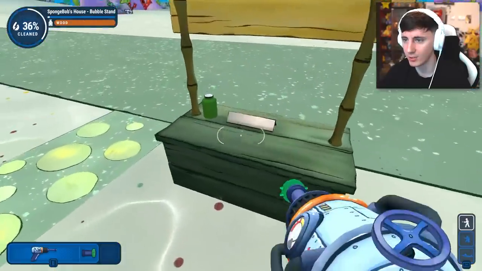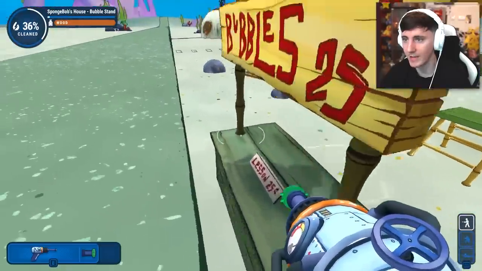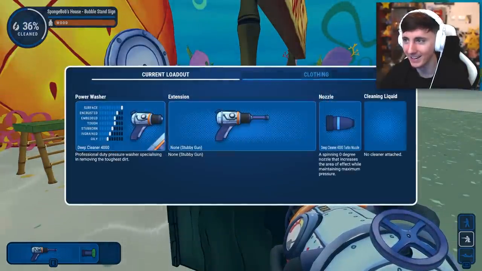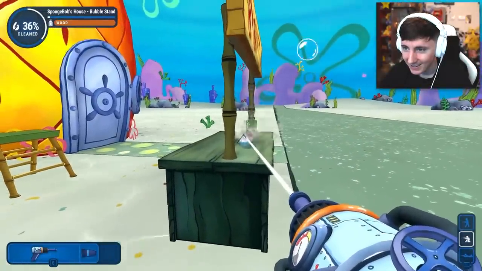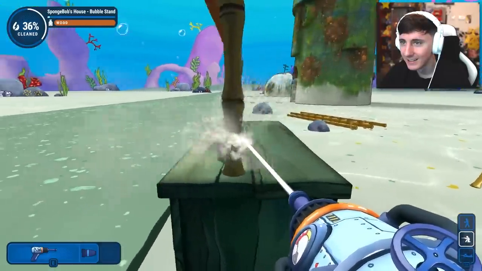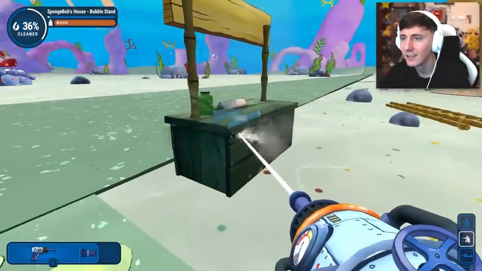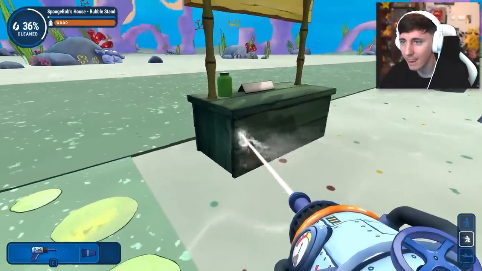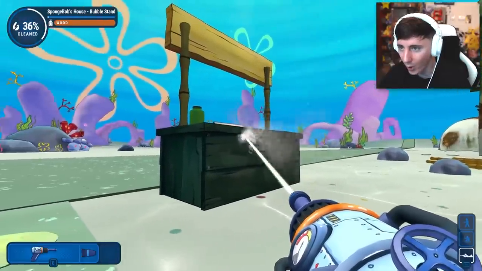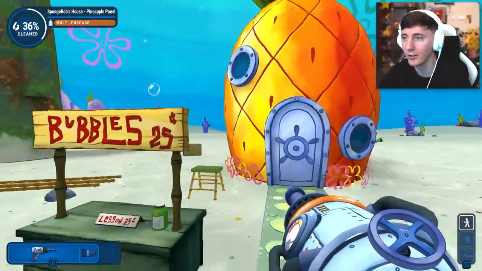Bubble stand and bubble stand container. Oh, is it grimy inside? I think I see it. Yeah, there's like grime inside the thing. I think. Is that good? Oh, here we go. Oh, right in the corners, guys. Right in the corners. There we go, done.